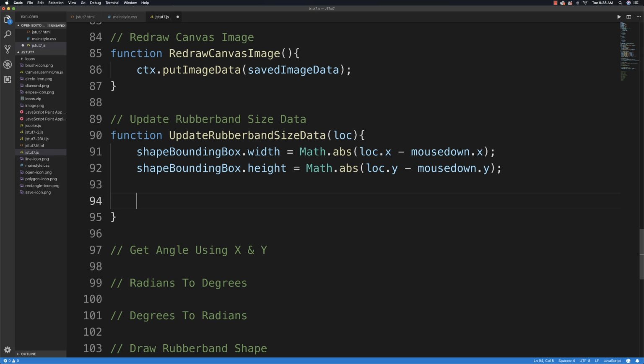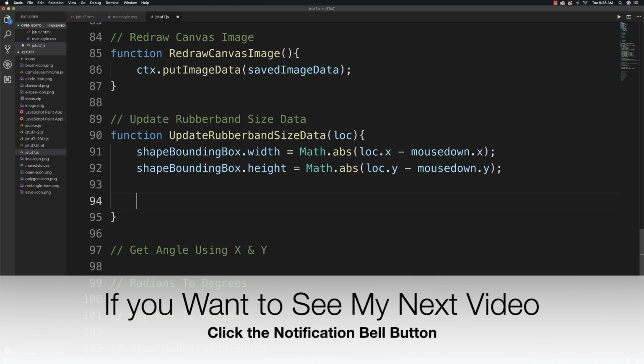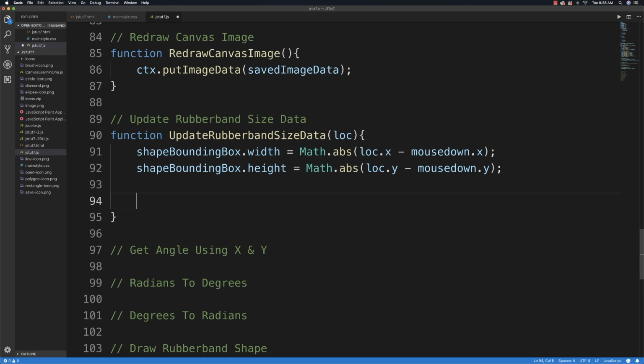Now we're going to have to handle a couple different situations here. If the mouse is below where it was clicked originally, we're going to have to do different things, because we have to figure out what the upper left-hand corner is for drawing our boxes on the screen. If they clicked in the upper left-hand corner and then dragged down, in that situation where they originally clicked is going to be the upper left-hand corner.